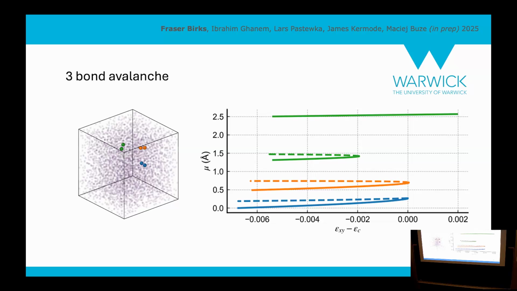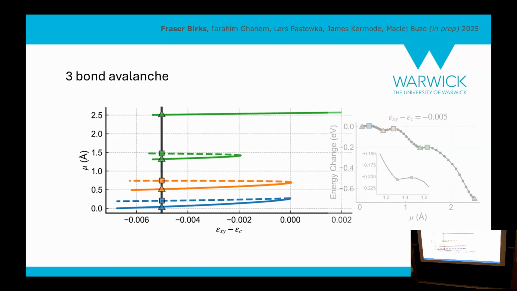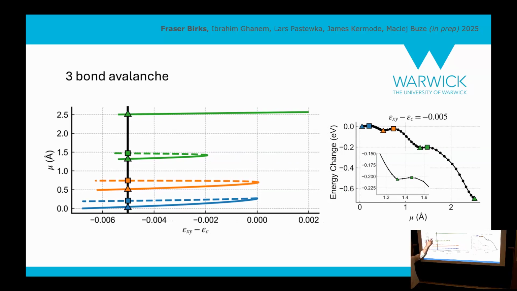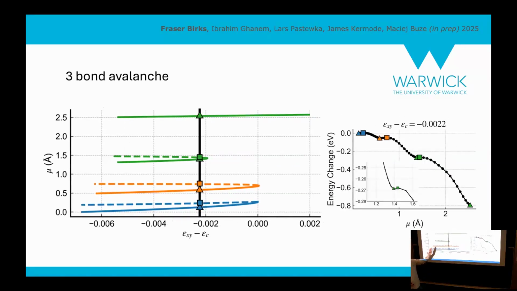And just to show you the energy landscapes through this, we did do NEBs through these, and this is much easier because we knew the minima, so we could just do single NEBs without having to worry about multiple barriers. You can see how the energy landscape changes as I move this black line along. So you can see here, there's very clear three distinct barriers. And as I move it closer towards the point the avalanche happens, you can see this green barrier, particularly here, is almost 0.